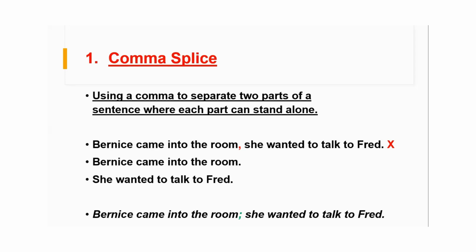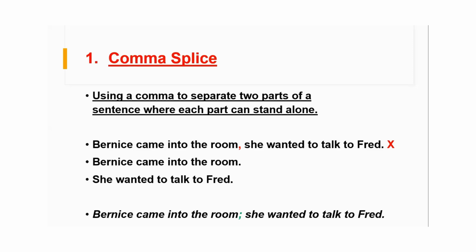So let's now go into the 5 major comma errors we need to identify and correct in order to write well. And as I said, we're going to do this in a way that you find easy to understand. The first major error is a comma splice. This is an error that many English language learners make, and we need to stop them. Stop making these mistakes. A comma splice means that you put a comma right in the middle of 2 sentences.